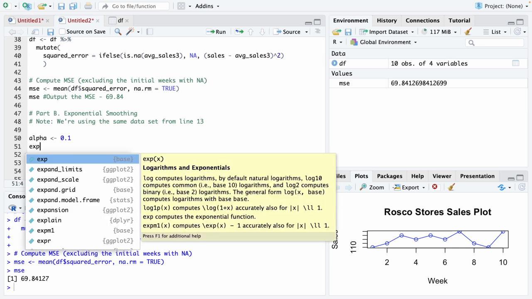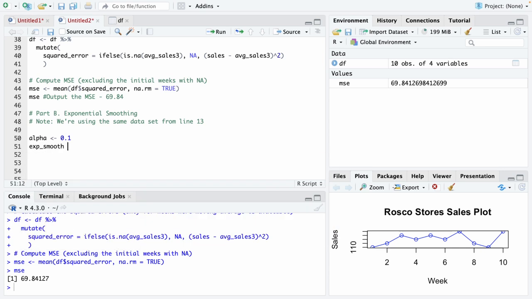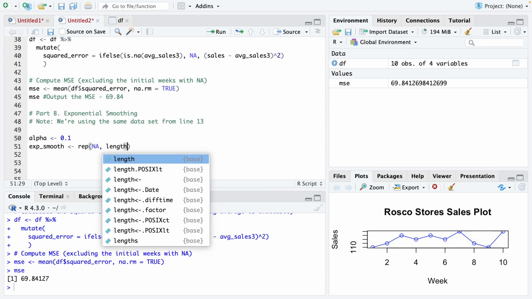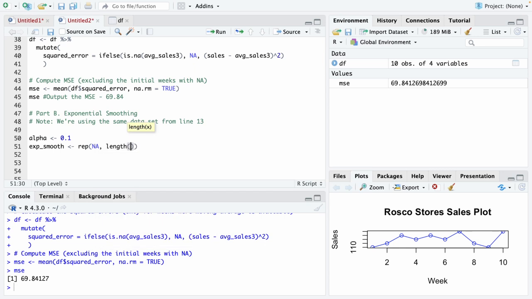Now our exponential smooth would be rep. Just want to let you know that if there's any NA, just don't focus on that. So sales.